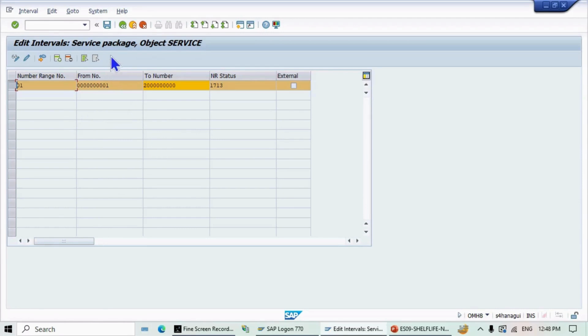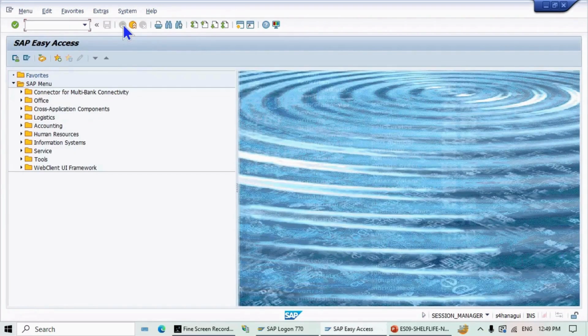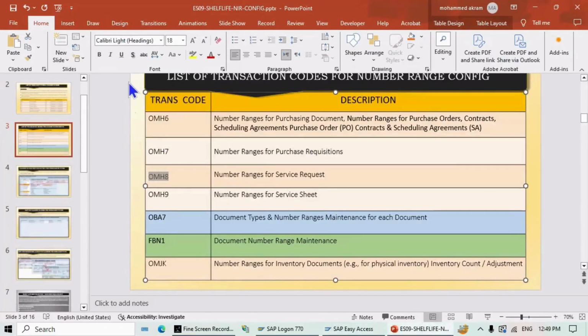This is service package, the service request. This is a separate number series they are taking into consideration. When you execute OMH8 transaction, you go to this screen. Go back, take a look at OMH9, number range for service sheet. So there will be service order, one number, service sheet, one number.